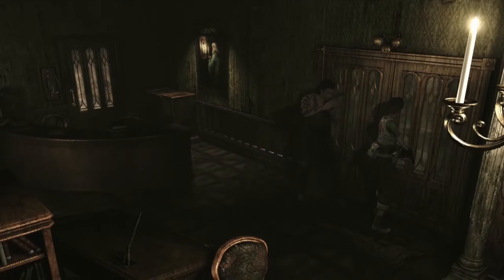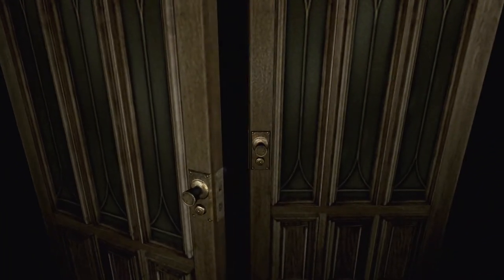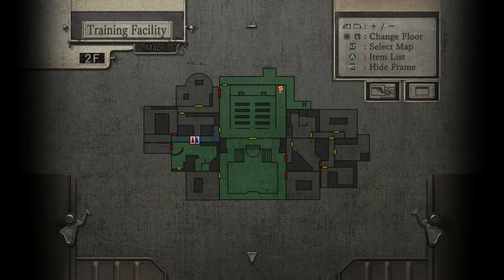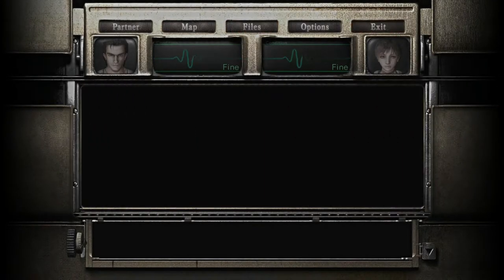Right, I think we've fully checked out this room, so we'll head back out. Have a quick check of our map. Let's see. We are there. There's a locked door on my left. So we need to go right into the main hall, and there's also a door up here that we haven't checked at the bottom left corner.